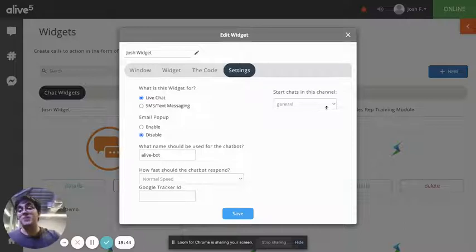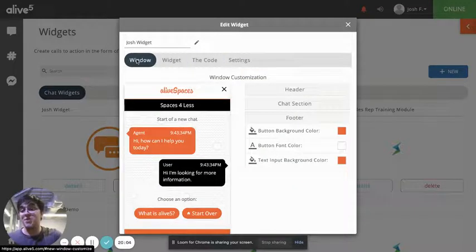Once people start going through these flows that you build out, and then they start talking to specific agents that are in certain departments, that's when you can branch out and tweak it to go to a different channel. But that's pretty much it. As you can see, we have a lot of options here to make your chatbot a very powerful tool for customer engagement.